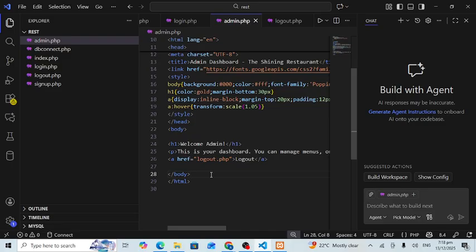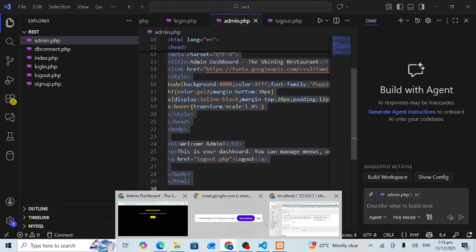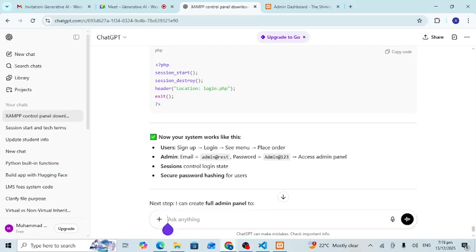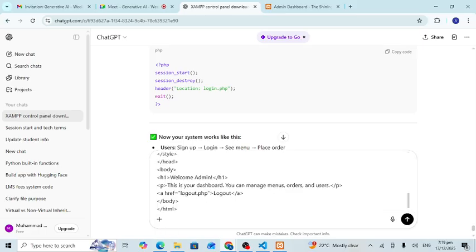If you want to make any changes, you first of all have to copy the whole code and paste it here, and please add the stats of orders, like total orders, pending orders and delivered orders.